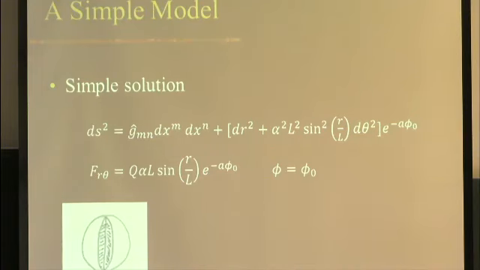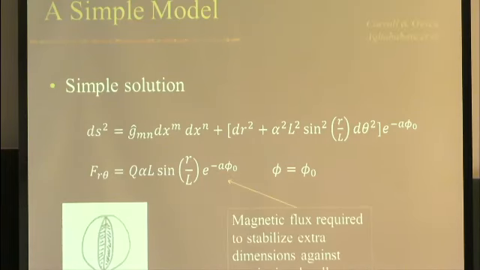But it's not flat necessarily. It could be de Sitter space or anti-de Sitter space. The Maxwell field has some normalization Q, and the scalar field is a constant. And that's a solution to the field equations for both those systems I described on the previous slide. All right, so the notable features are the magnetic flux, which is stabilizing the extra dimensions, is important. And so when we talk about flux quantization, you're going to find that it's going to play a role in fixing what the constant Q is.